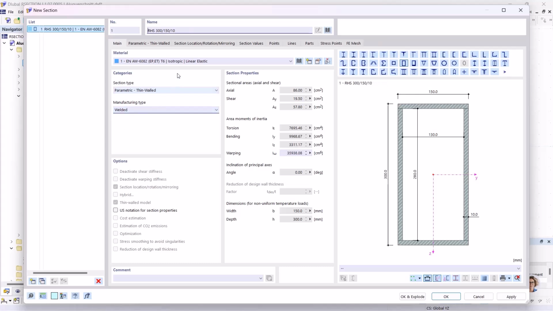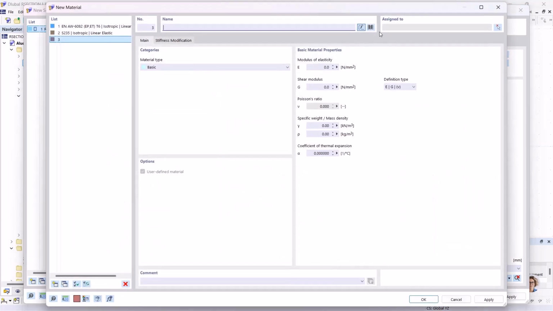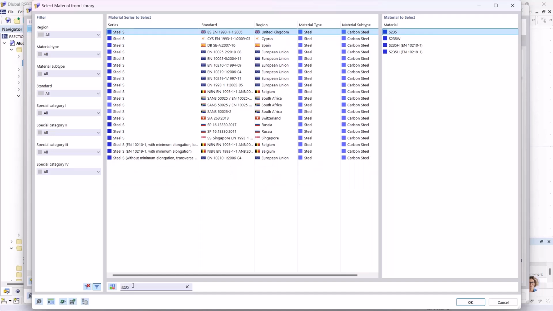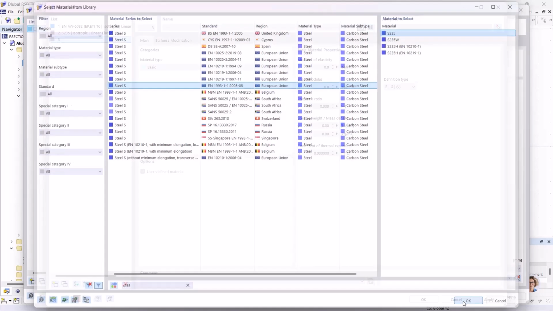I have also to create a new material. I want to use steel S235 for this cross section, so I create a new material, open the material library and choose here S235 from this standard. Click on OK.